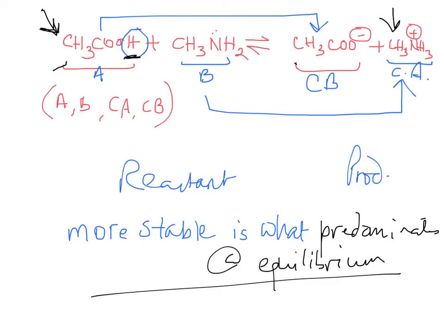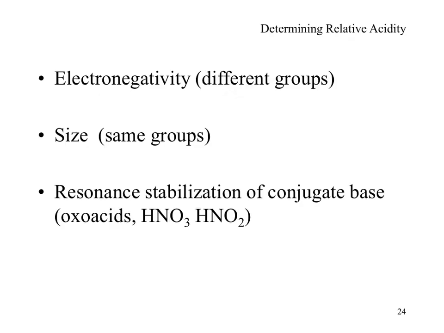Now, when you have to make a choice, there are several different factors to think about before you can decide. So I'm going to take the time to go over each of them, and then based on that, we will make some selections. There are several things to keep in mind. The electronegativity, if you're comparing the hydrogen connected to atoms which belong to different groups, is a pretty important factor. Likewise, if you're comparing within the same group, how would the atomic size alter the acidity of hydrogen? That's an important one as well. And then, of course, the resonance stabilization of the conjugate base. That's an important feature as well. I'm going to give you examples, and we are going to go over every single one of them.